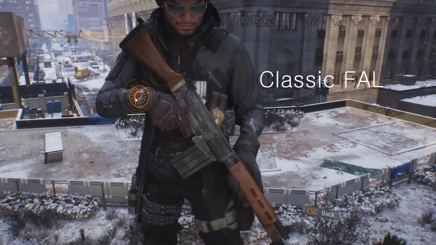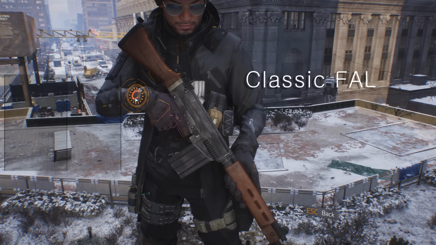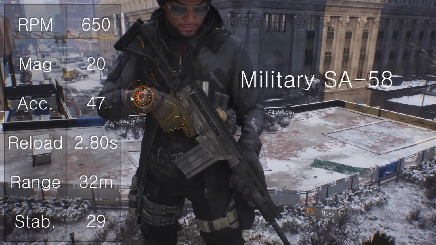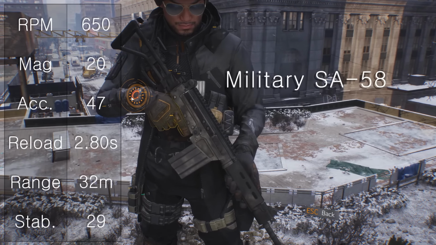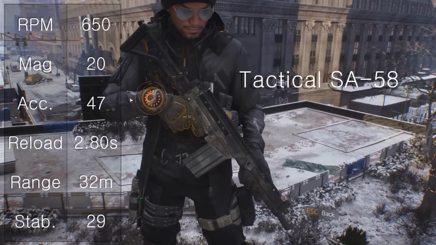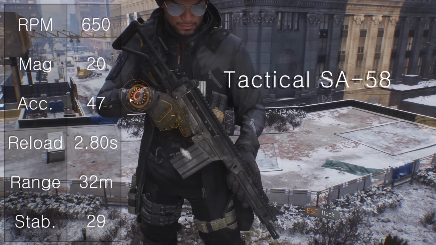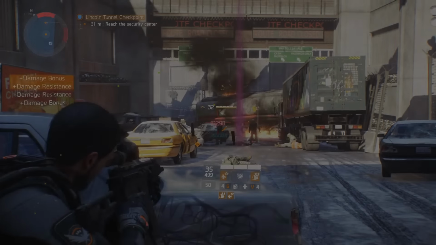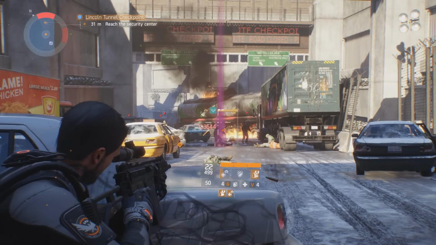All three FAUs or FALs again have the same stats, boasting the best optimal range by far at 32 meters, and the characteristics of these three weapons are the same. The FAUs have no crosshair bloom due to it being burst fire and are the hardest hitting of the assault rifles on this list, but as a result have a bloated amount of DPS.